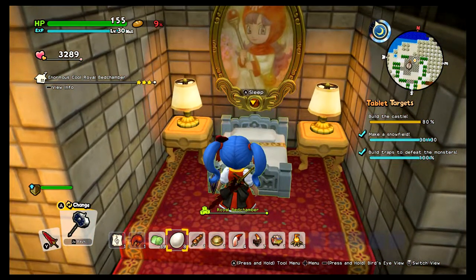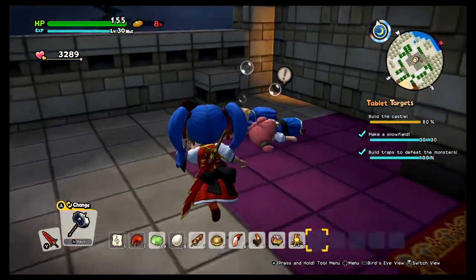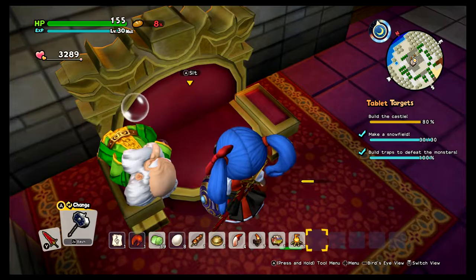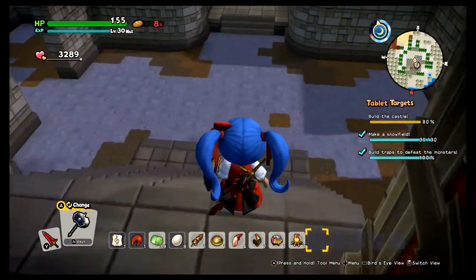Another good way is to get your booty to bed. But yeah, get to bed quickly. Now the NPCs can sleep on the floor and everywhere, but you, oh my god, he's like curled up on the, aww. But you have to sleep on an actual bed.